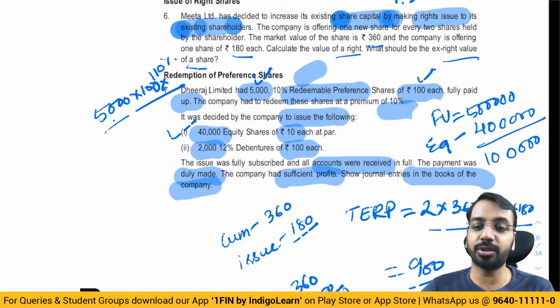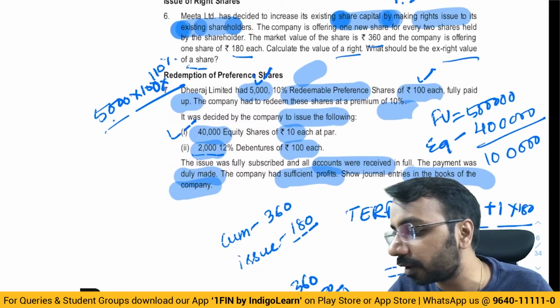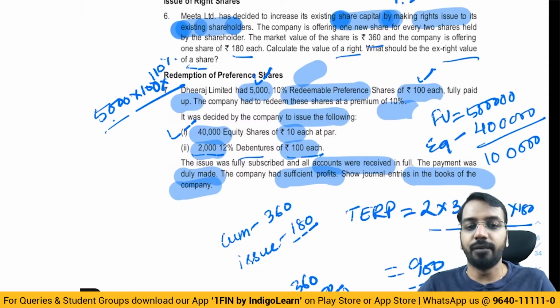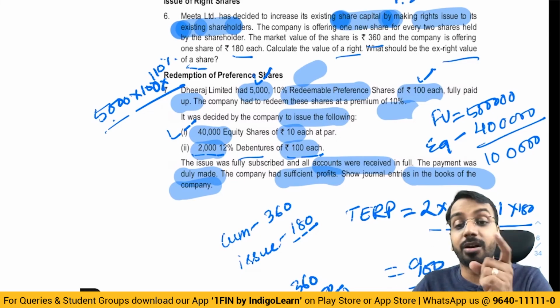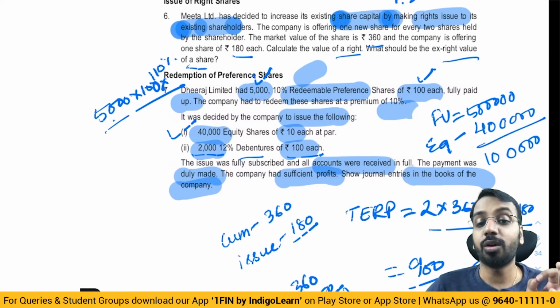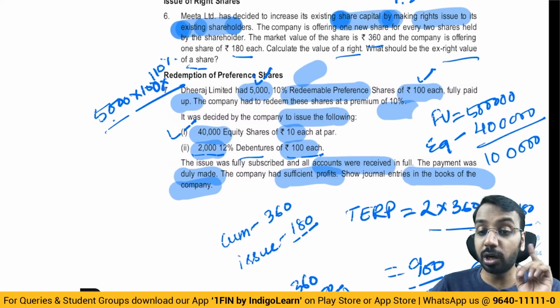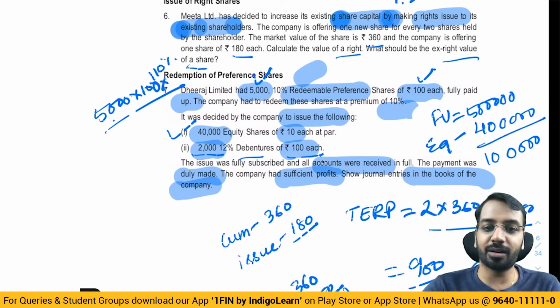Second, premium on redemption. What we will do? We will debit it to the P&L, right? Don't get confused that okay, 2,000 debentures of 100 each have been issued, and we will use this to redeem the preference shares. See, the amount is used, but for CRR purpose, you will use only the fresh issue of equity or preference shares. You will not use issue proceeds of debentures, right? So that is the calculation part of it.